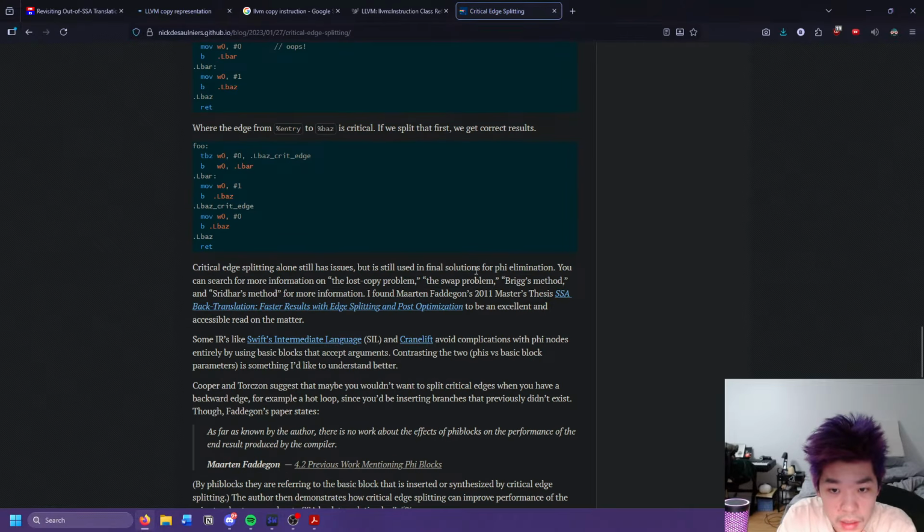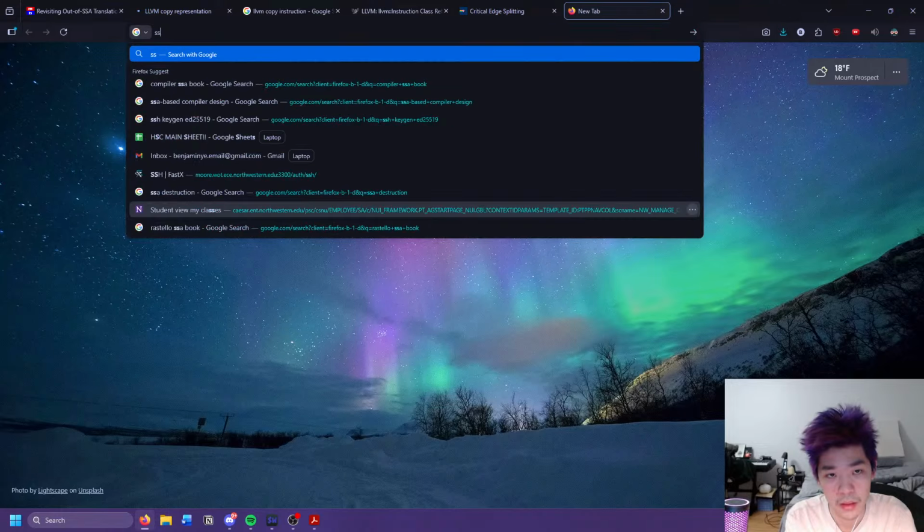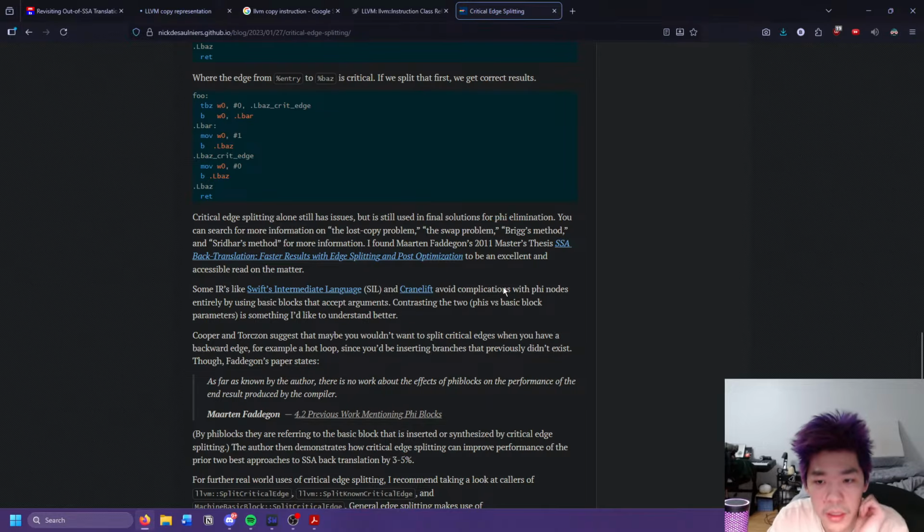Oh yeah, so there's the swap problem and the lost copy problem. This was one that I heard of before. Actually, no. I'll look that up later.